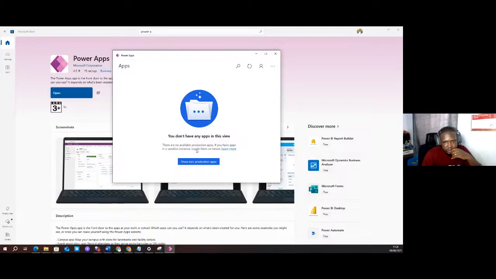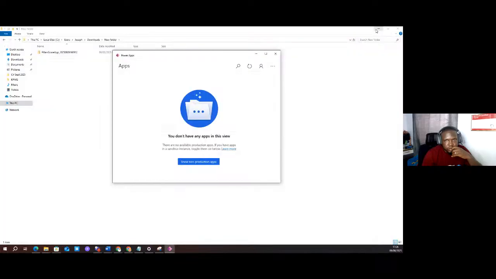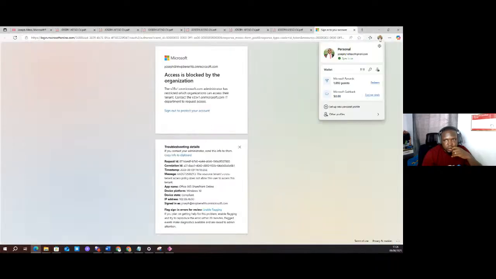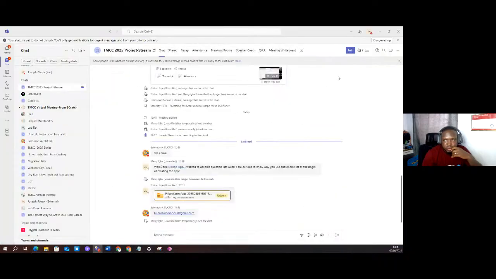Yeah, there's no app yet. So show app, right? Show non-production app. I don't have any. What you are doing is simply the application for users. You understand? So you need to go to M365 and then get to the designer. So this one is just to make use of the app you've already built. Okay, no worries. I will do that now.